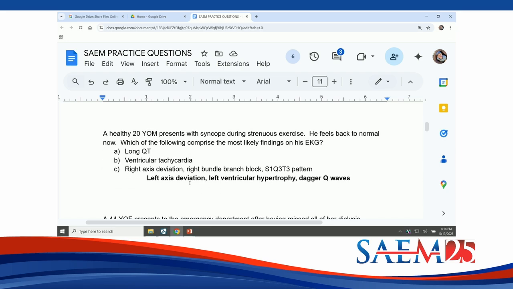All right, here was another one that was just kind of quick, and I was like, meh, I don't know about this. Most likely finding. Well, you've got sudden cardiac syncope during exercise, so he's got HOCM, I'm guessing is what they're getting at. Some of the people that submitted questions gave explanations of their answers. Other people were just like, here's the answer.